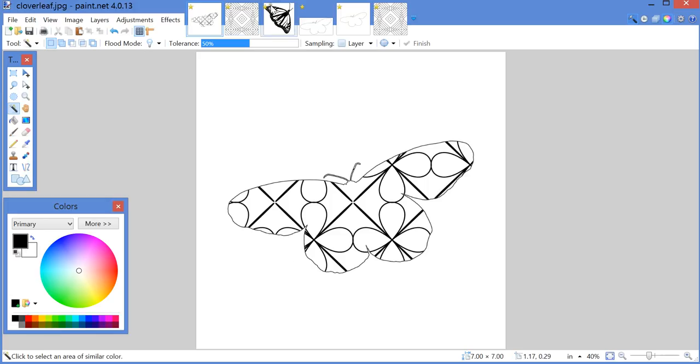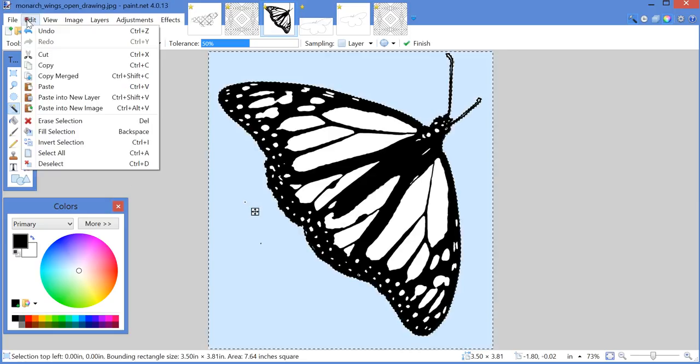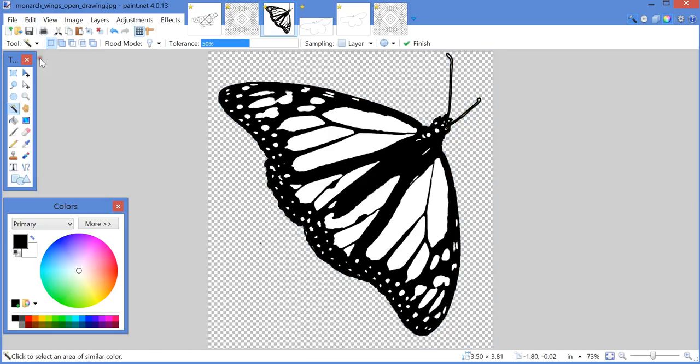Let me go ahead and show you with the next one. I've got two more I'm going to do for you. With this one, instead of selecting the inside, I want to select the outside of the image, and I'm going to cut that away.